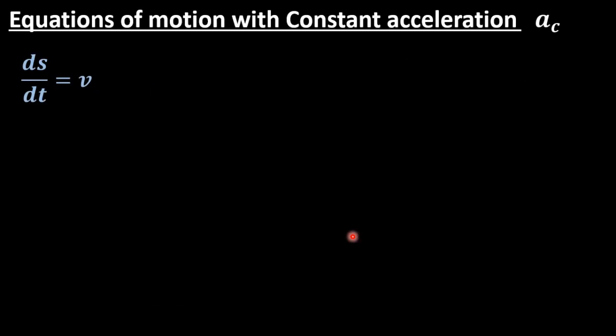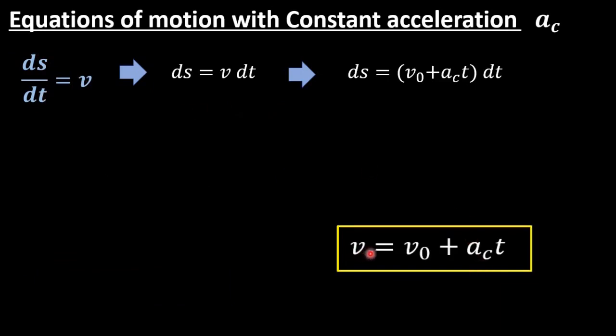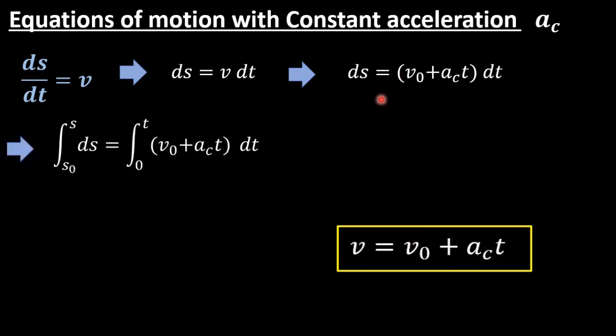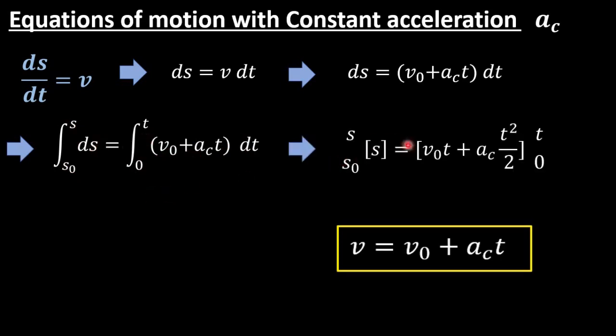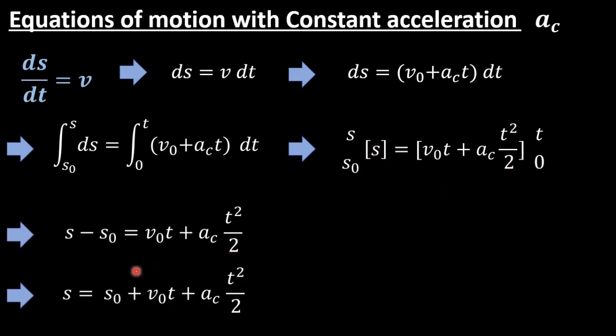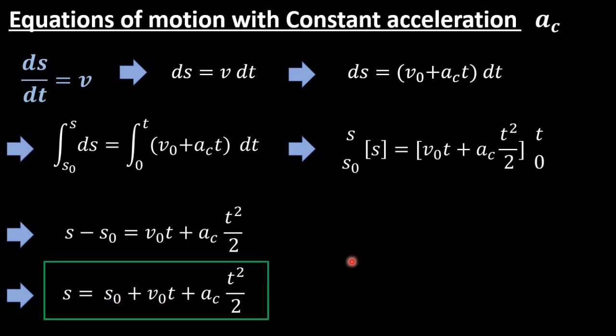Next I can take my other equation, so ds dt equals v, rearrange that for ds, and then because before I found v was v0 plus at, I can substitute v into there to get this. And then I can integrate both sides. If I integrate from s0 to s, so the initial displacement to the final displacement, and then integrate this side from 0 to t, I'm just going to get s, the integral of v0 will just give us v0 times t, and the integral for t will just be t squared over 2. I evaluate these limits and I get this, then add s0 to both sides to get that. So s equals initial position, s0, plus v0 times t plus at squared over 2. And that's our other equation for rectilinear motion with constant acceleration.